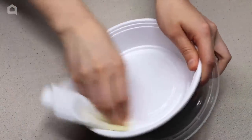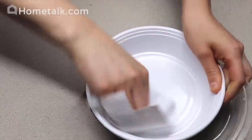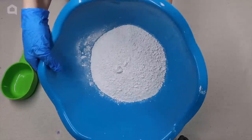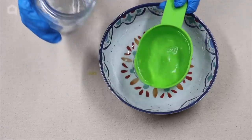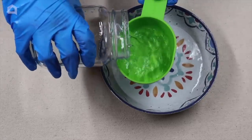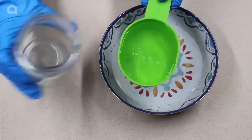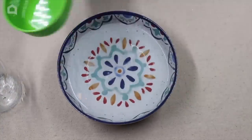Take a paper towel and spray it with cooking spray. Rub it around your container or molds. Take your powdered cement or plaster and put it off to the side. Take about two to three cups of water and put it into your bowl before you add any sort of dye or pigment. You'll want to have extra dyed water off to the side so you can mix it in just in case you need it.